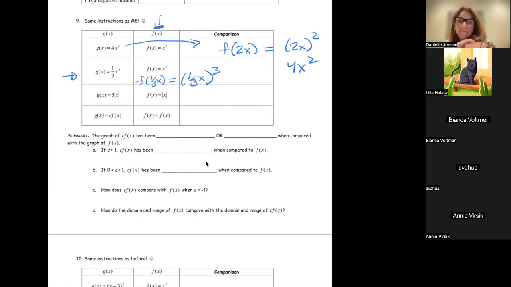Thank you. Yeah. So I always look at what the parent function is and see, okay, how is it changing? Am I putting something in for x and changing it, or is it something outside of that? If it was within the parentheses, would it be in the x? Yeah, if I wanted you to hone in on it being a horizontal transformation, I literally would have written something like that. Or I would have written for g of x in this problem something like that in the absolute value. Okay, got it.